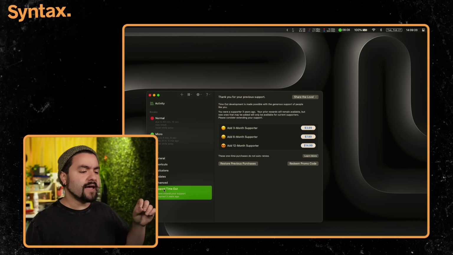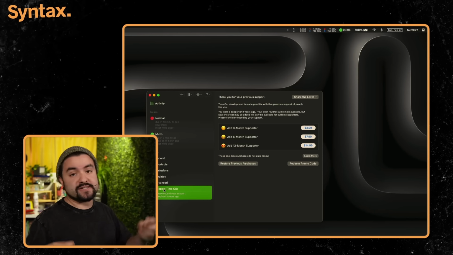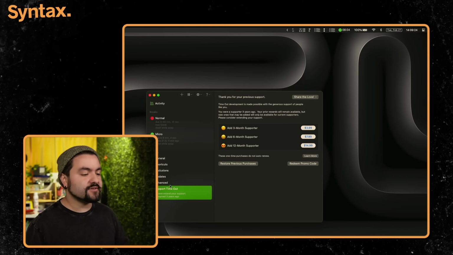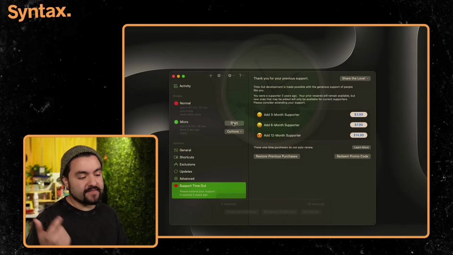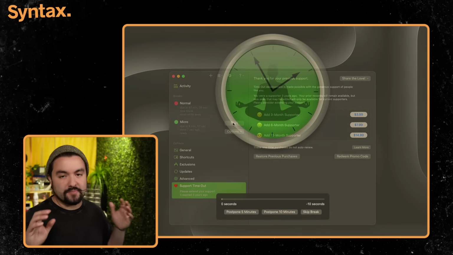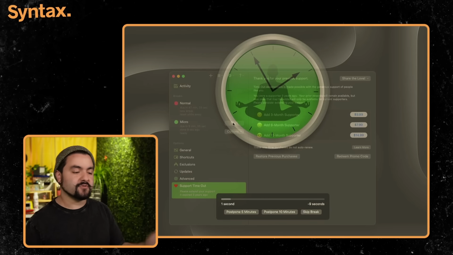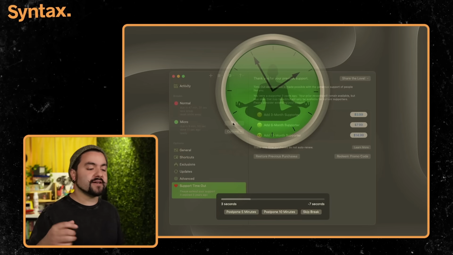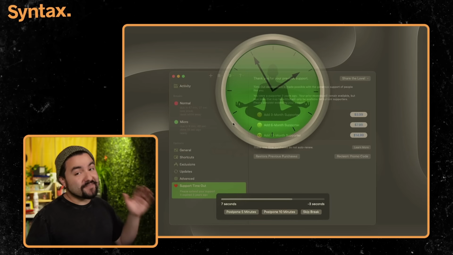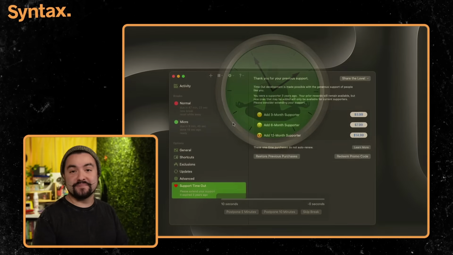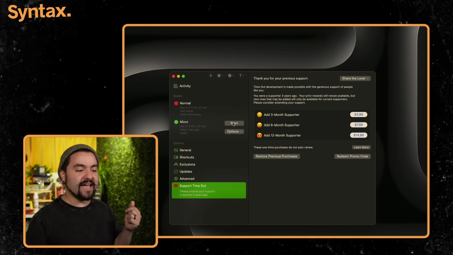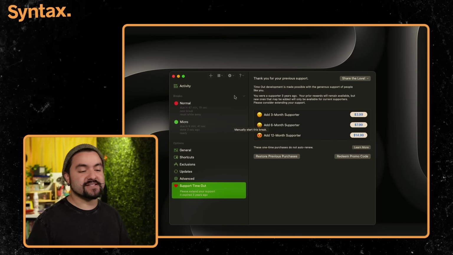Now, there are a lot more settings that you can specify in here, and Time Out is free to use, but there are some features that you can get if you decide to support the developers. I use the free version. I have supported them before, but the free version works completely fine. So when a break kicks in, it looks like this. Basically, it just takes over the screen and reminds you, in this case, to take your hands off the keyboard if it's a micro break. If it's a longer break, I don't know, go get some coffee, walk away from your computer. But I have this running all the time, and it's extremely important because I am working on my computer all day, every day, and I have to be reminded to take breaks, and so this app is great for that.